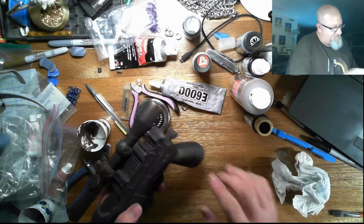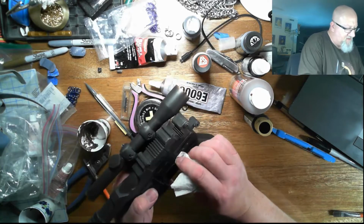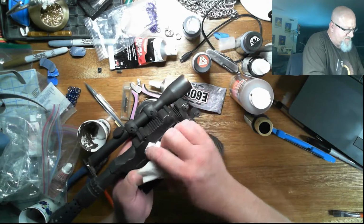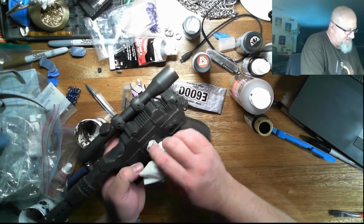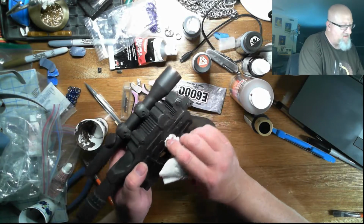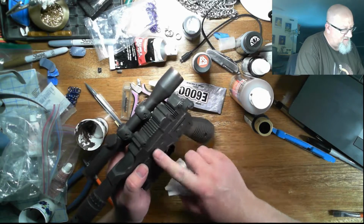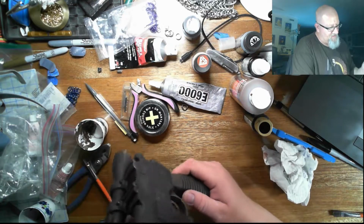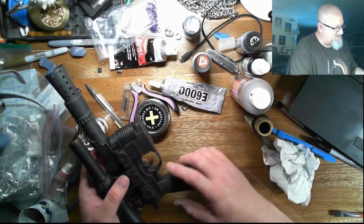By no means am I an expert at weathering, nor do I pretend to be, but I just want to make it look as good as you can. Now, I still have to do a little more touch up and a little bit more work on this, and we will be ready for a final coat. Hopefully light wet sanding and then our sealer coat to seal this up.